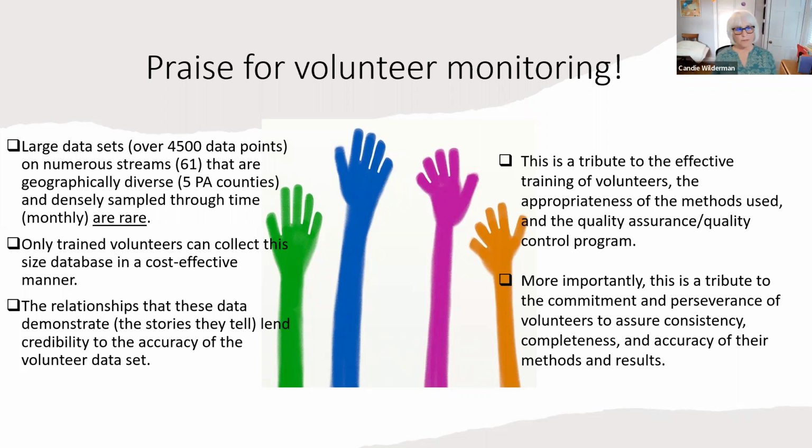The relationships that these data demonstrate, or the stories that they tell, really do tell congruent stories. That lends credibility to the accuracy of the volunteer data set. So I will say that this is a tribute to the effective training of volunteers, the appropriateness of the methods used, and the quality assurance, quality control program. And more importantly, it's a tribute to the commitment and perseverance of the volunteers to assure consistency, completeness, and accuracy of the methods and results. So all I can say is, congratulations.